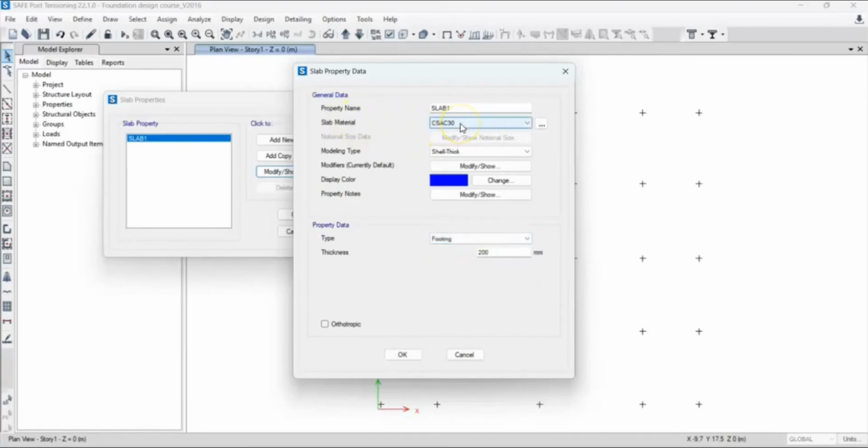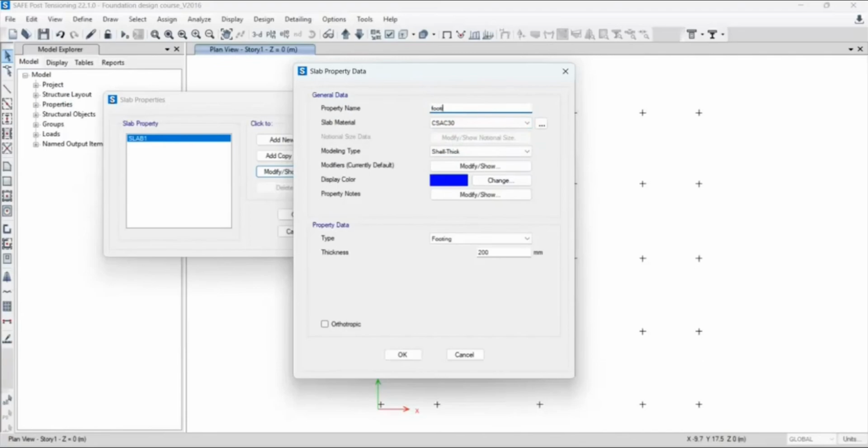We are using a C30 concrete property. Make sure you select the right concrete property. Then we can rename this as, let's say, footing.